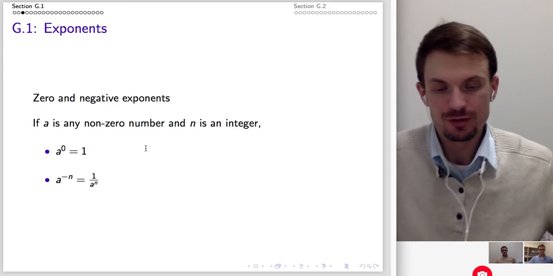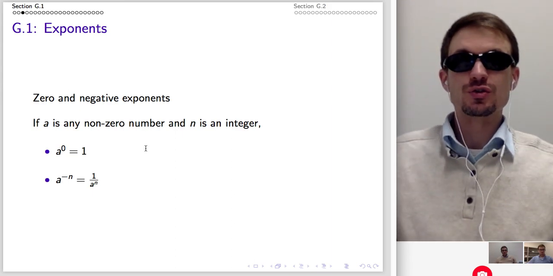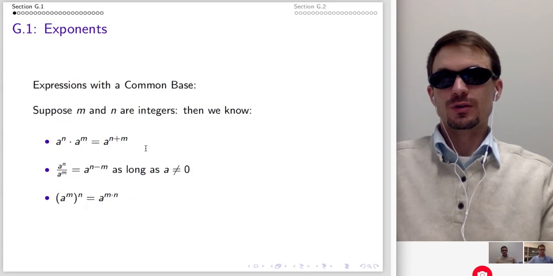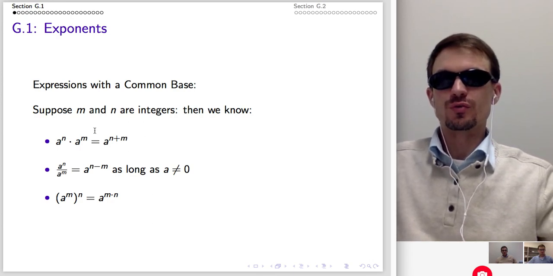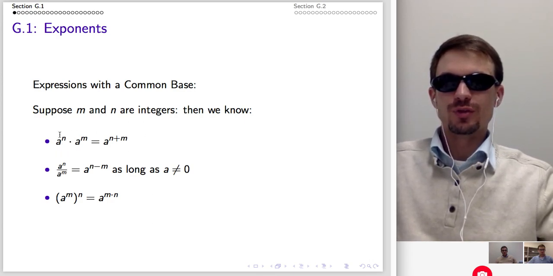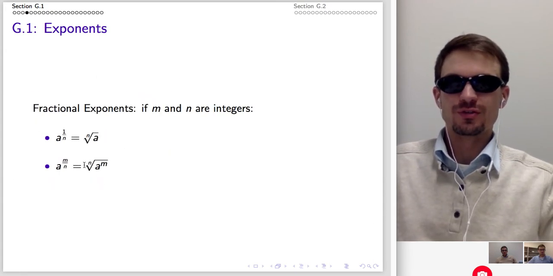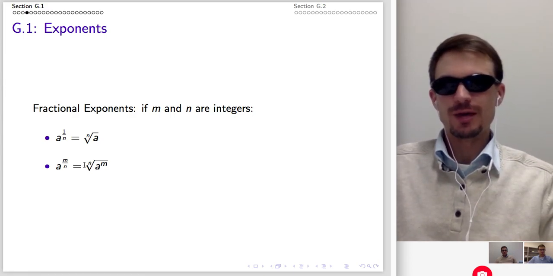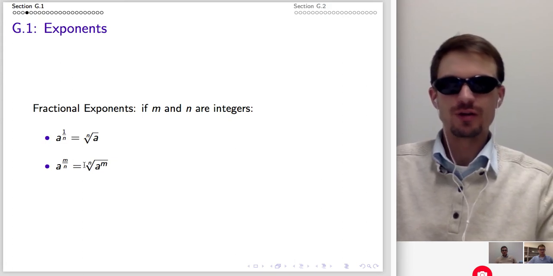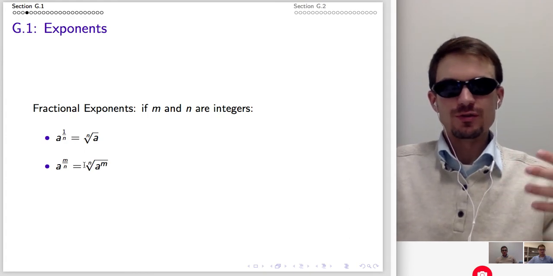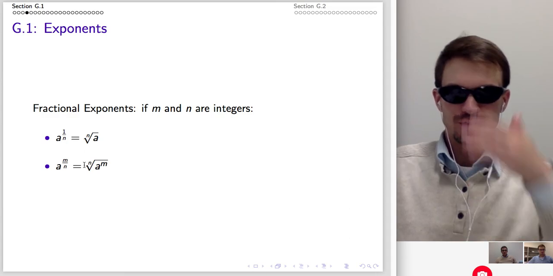Okay, so this is the part where I was saying you can relate this to what we were doing previously, where we had these rules right here. You can recast multiplying by a term with a negative exponent as a fraction. And so work through that on your own. There's a cool insight there, and I think that's something that's maybe better for you to figure out on your own sheet of paper. The learning value is greater if you just follow the guidance I've just given you and now work it out for yourself. Obviously follow up with me if you can't make it work or if you have questions. So I'll be available for office hours.